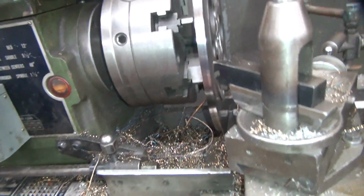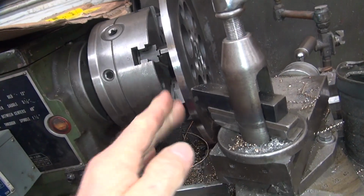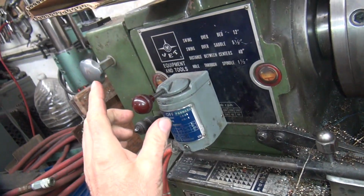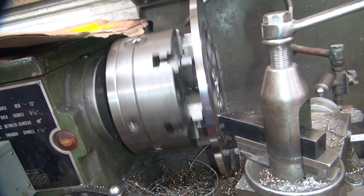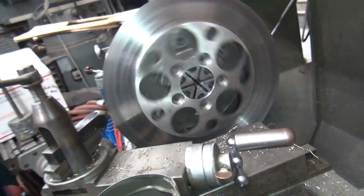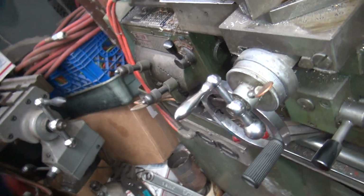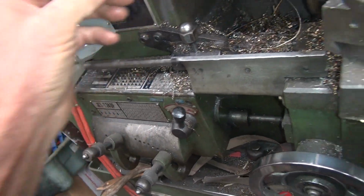So to keep the chatter down, I'm doing a light cut with heavy feed. So I just put on light feed, and I have not changed the cutter, so it's the same one I just cut with. And you run this in reverse, not forward, so you go backwards, and it's going this direction. See, it's rotating clockwise right now. Normally it goes counterclockwise, from that angle anyway. Blue is hard on cutters.